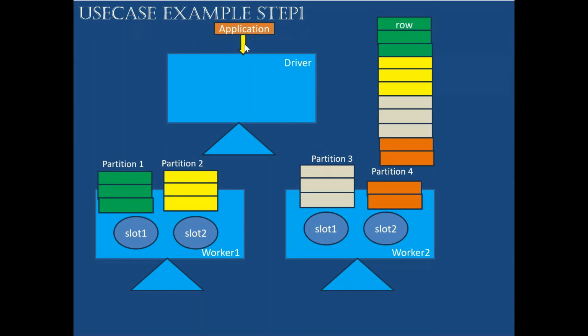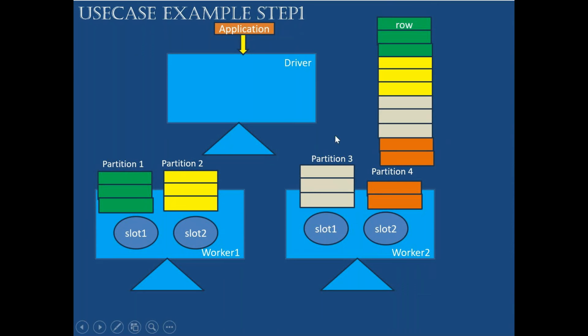Now the application code asked to count the total number of records that we have. So the code that we have written is: read this file, count it. Observe very carefully. Read the file and count it. These are the rows that we have in the file. When we submit this code, the driver divided the entire file data into these many partitions and assigned each partition these records.